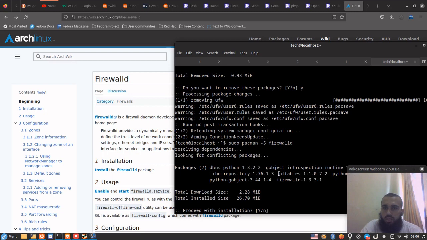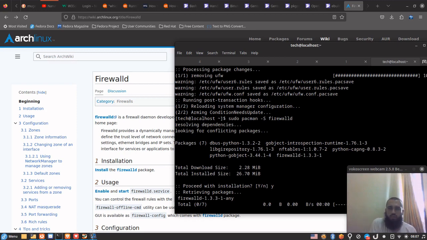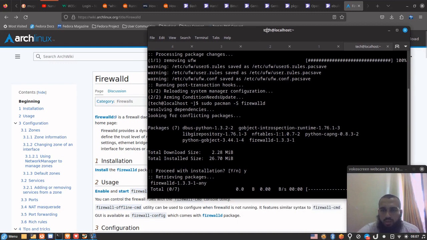So it pulled in nftables automatically, and that's good because nftables is more recent, and it's recommended to use it instead of iptables. I'm not sure if UFW is compatible with nftables or not, and nftables replaces iptables. You can check more about iptables and nftables yourself, and if you want a video about managing them, just tell me. Okay, so we install them. When I say install them, I mean the package of the firewall with the dependencies. Okay, so the installation is being run.